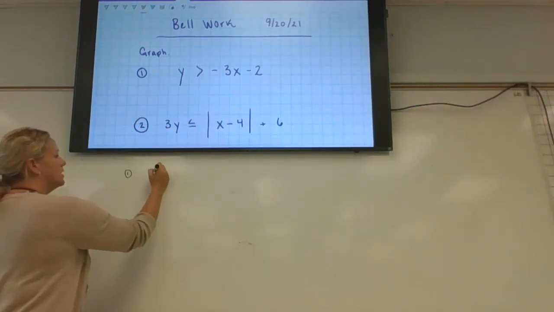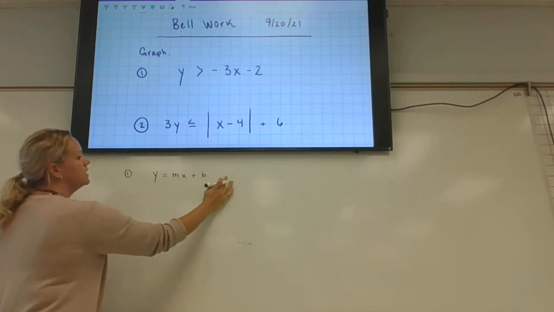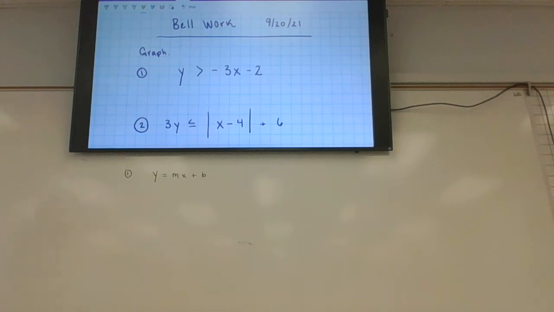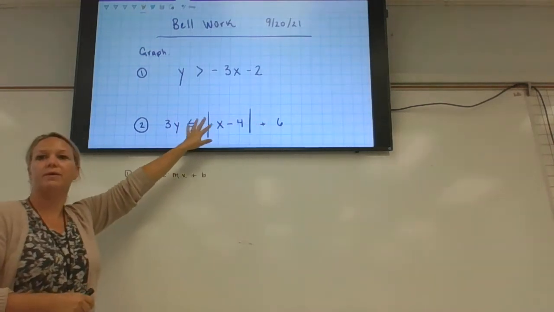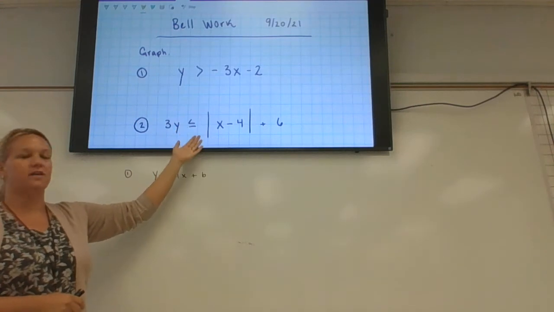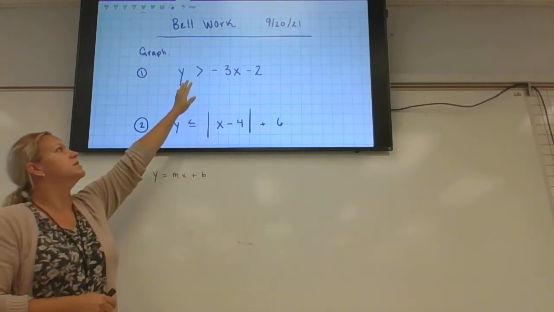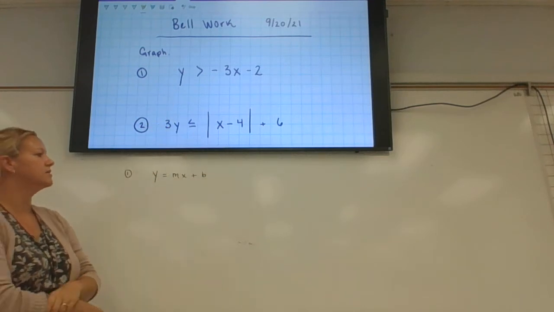So number one, and you got to see this, and I didn't do a linear inequality on Friday. So the difference between 1 and 2 in math is what you're saying. Flash it on. This is the A thing. So I think the A thing we're referring to is this absolute value model. So this will be a line, and this will be a V. Because there's no brackets here and there is brackets here. So recognizing that is really good.